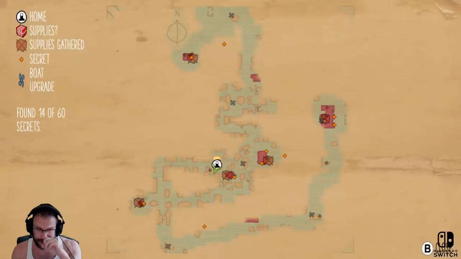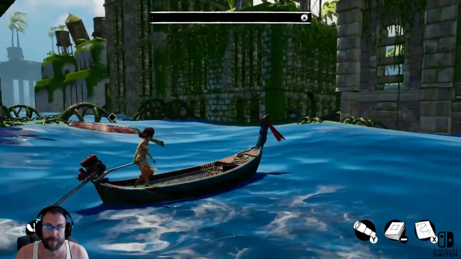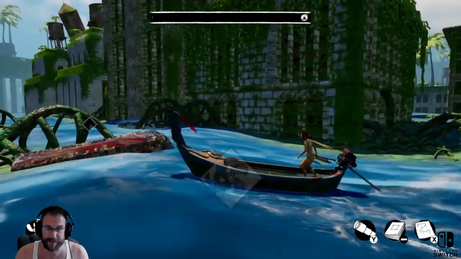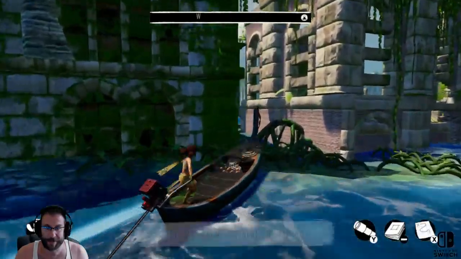Let's have a peek at the map. That whole area is really left unturned right there. Oh, look, we can upgrade our boat, actually, right here. Let's do that. Some more boost. Pretty soon we'll be boosting like crazy.